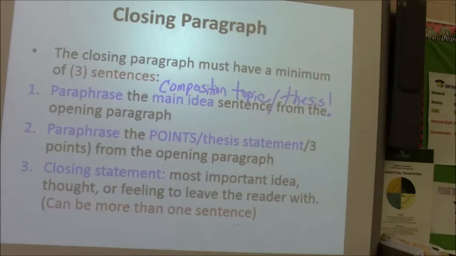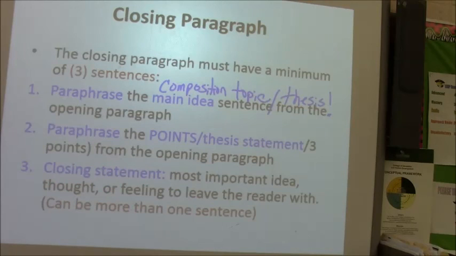No. We cannot say anything new in our closing because a closing is a summary. And we know summary means that we've already said it, or we're reading something, we've already read it. Now we're just telling you what we said or what we've read, okay? And once you do these two things, then you can do your closing statement.